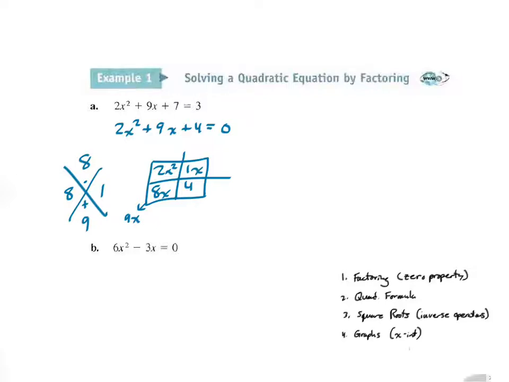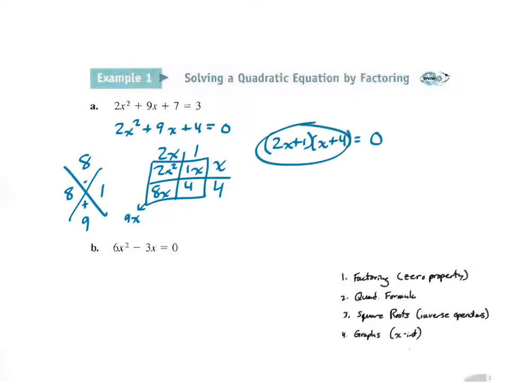And then you're able to factor out a greatest common factor from each column and row. So here we go. Let's do the first one. We take out a 2x from that one, we get 2x. The next one, we can't take out anything, so we take out a 1. The next one, we can take out an x. The next one, we can take out a 4. And so we have two factors. We have 2x plus 1, and the other factor is x plus 4. And now it equals 0.